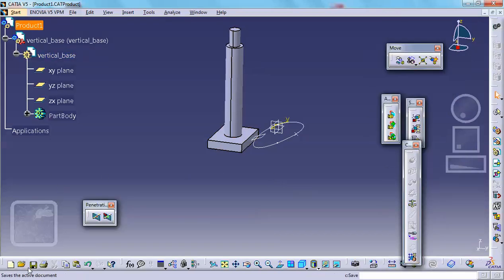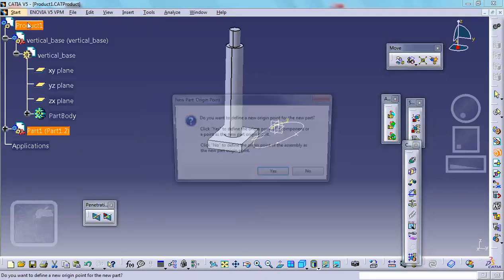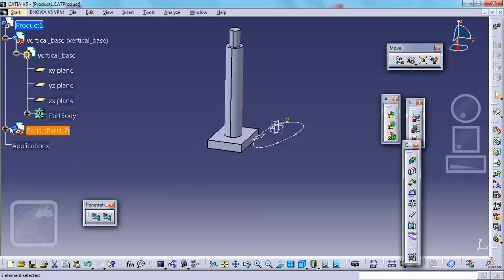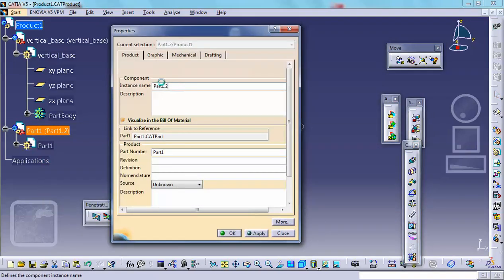Okay. All right, so now we're going to insert the link number one. Insert a new part in there. Say no. This is going to be link one. Properties, I'm going to call it link one. We could have left it as part one, but anyway, link one.